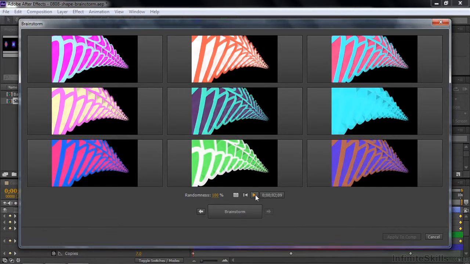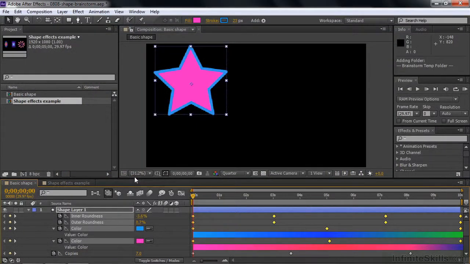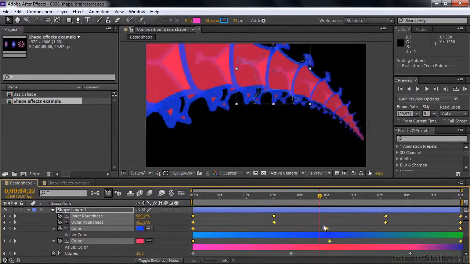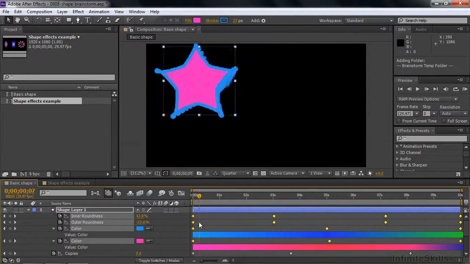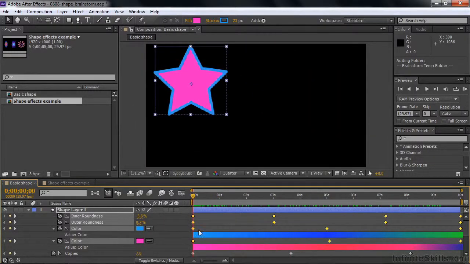So now I need to decide which one of these guys am I going to accept as the new version of my composition. And I think I'm going to go with this one right there. So I click on this guy, and that will apply all these keyframe property changes to my composition. You can see right away it's turned red and looks much different now in terms of the colors. Also a little bit about how the shapes behave. Very good. Let's try it again now, but we'll try it with different properties.